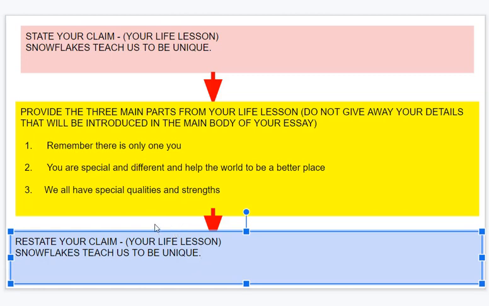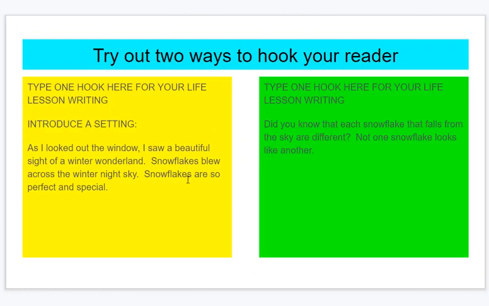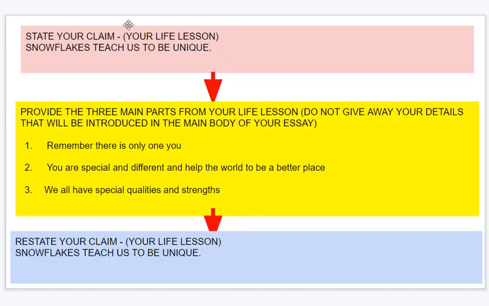So I took all of this. I decided, well, which one of my hooks do I like? I played with the setting. I played with the fact and the question. I wasn't interested in using the other ones. You can, but I wasn't interested. I wanted to use it this way. Then take one of your hooks that you really like, and I'm going to use the setting. Take this information and put it all together.